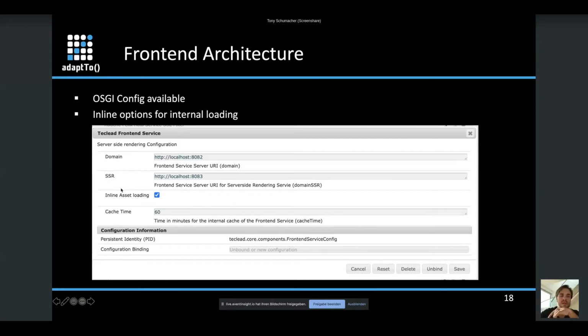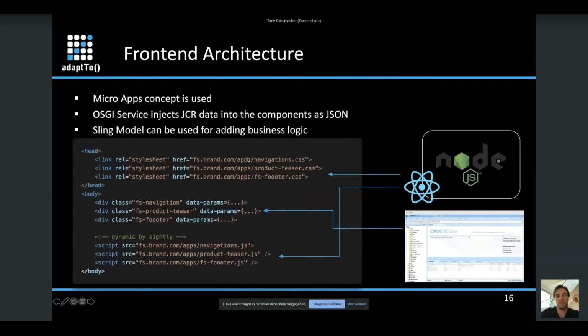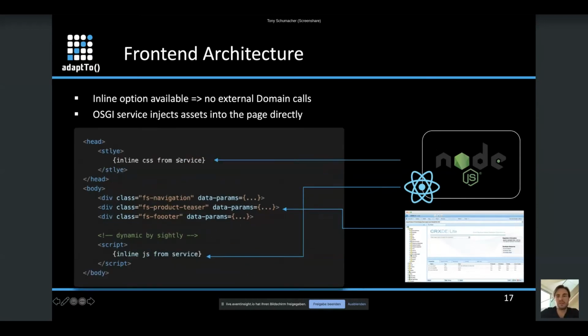And here, as I said, is the toggle functionality for the inline asset loading, right? If you compare again, directly loading something inline without reference to external domains, or just like this, which from my point of view is a little bit cleaner and shouldn't be a problem if it's a separate domain, but if you want to, you can have it rendered here directly.